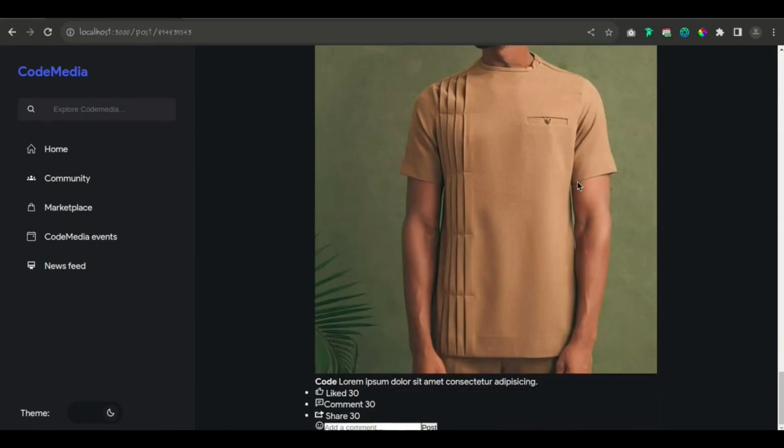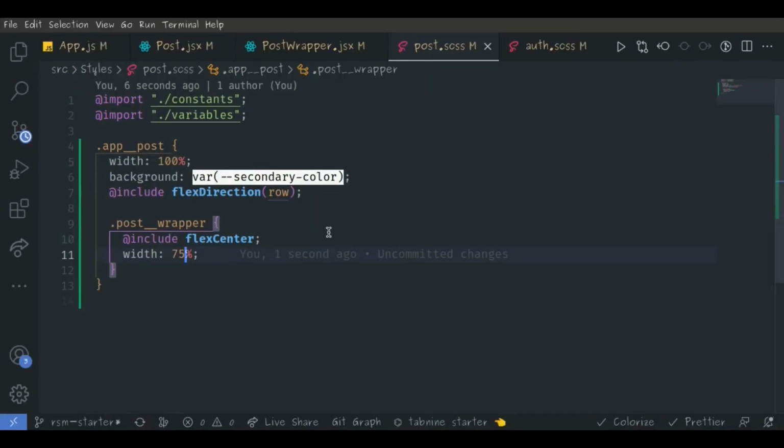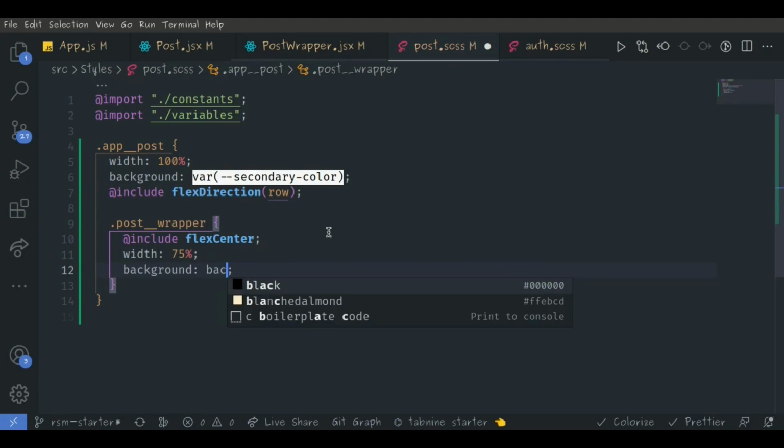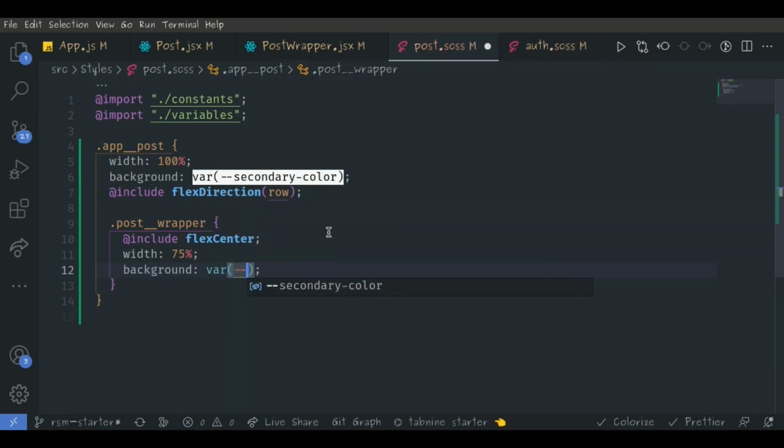Now it is going to centralize it, and also I want to give here a background which is going to be for the var, and is going to be for the primary color.